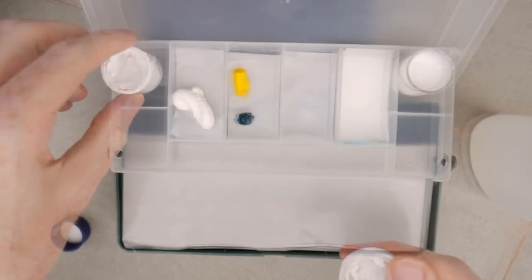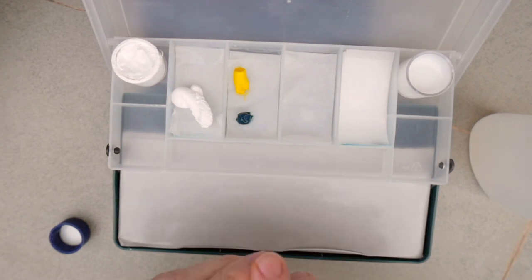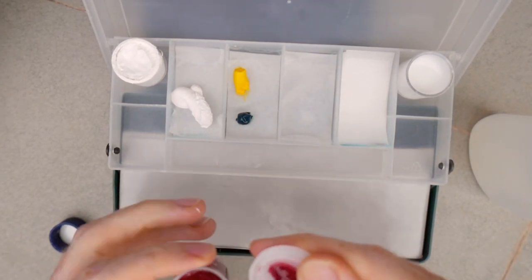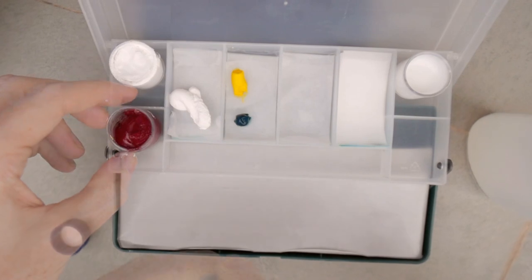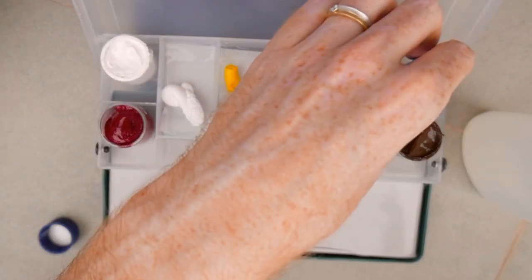The colours that I'm using are titanium white, azo yellow medium, a phthalo green with a blue shade, permanent alizarin crimson, burnt umber and ultramarine blue.